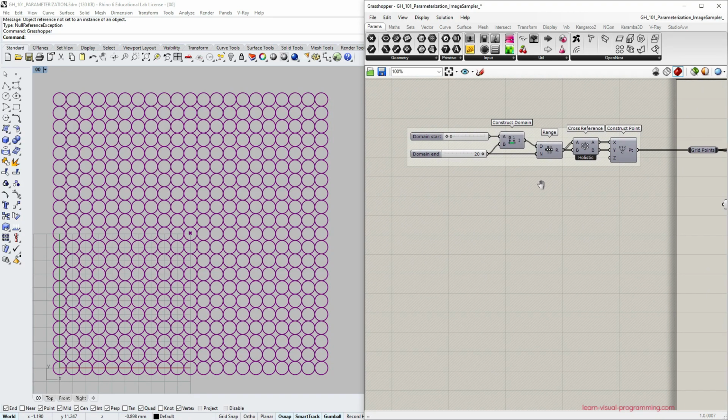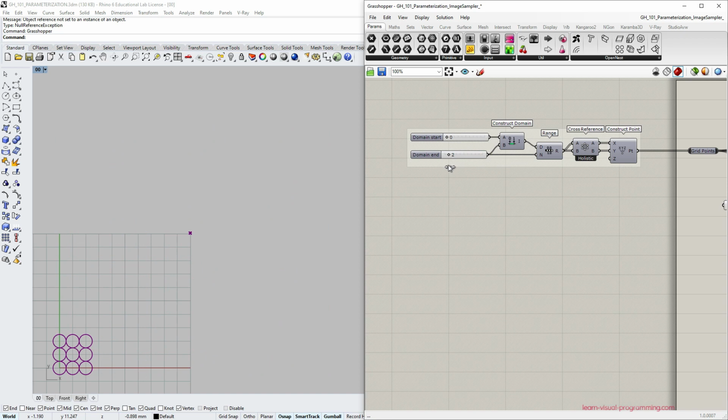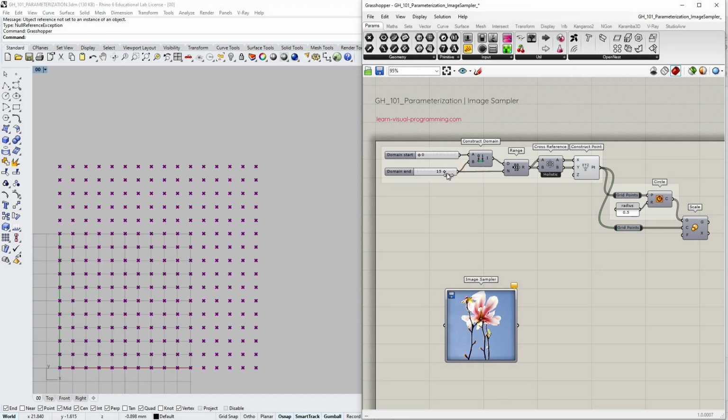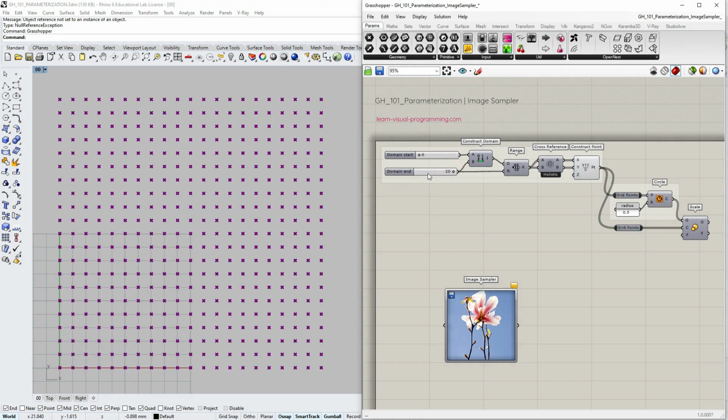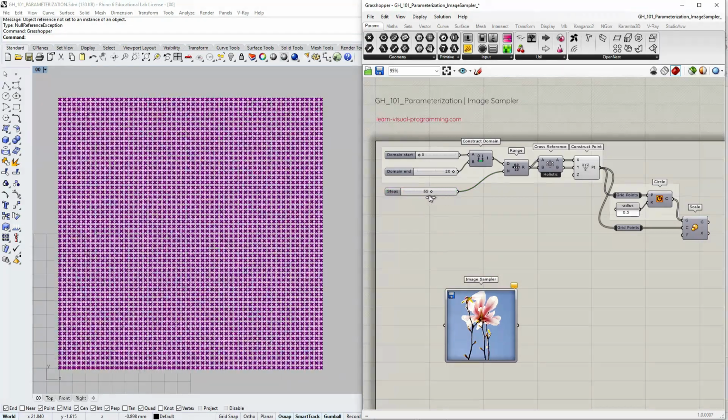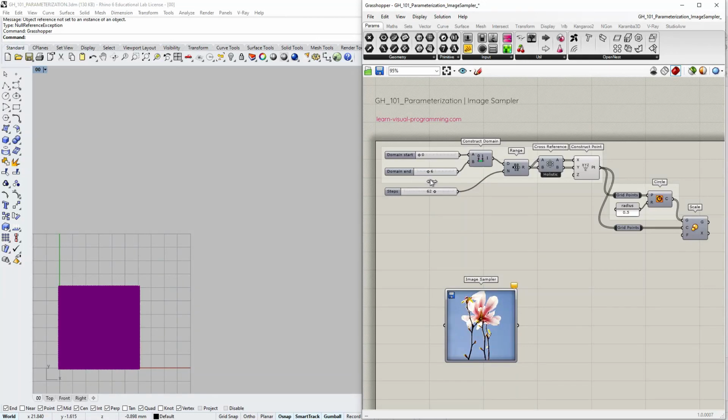Since we are working with images, inevitably we have to talk in terms of pixels and resolution, but my current setup might not be suited for that. I have created a grid with a fixed step size, which is one unit, but having the ability to separately control the size of the grid and the point density, the resolution, would serve in this exercise better. Let's begin by separating the number of points and the size of the grid. I'm going to create a copy of the number slider, right-click on it, and change its bounds. Now I can separately control the number of points and the size of the grid.